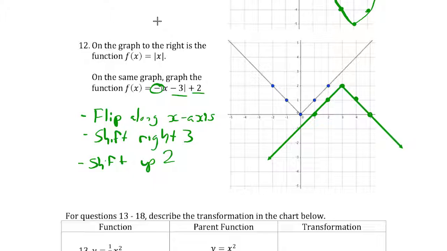So that's our flip and our shift. Make sure you're comfortable with this. This is tricky because you had to do the flip first. If you're ever not sure about whether this is a correct point, take the point and plug it into your original function. So here, if I plug in x is 3, I get 3 minus 3, which is 0. So -0 plus 2, so +2. That's a correct point. So we can check our answer by plugging it into the function.